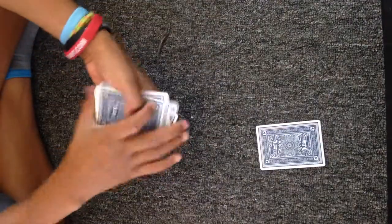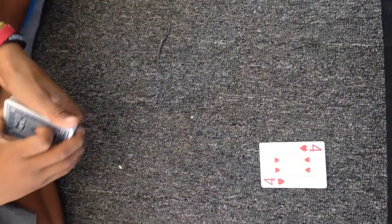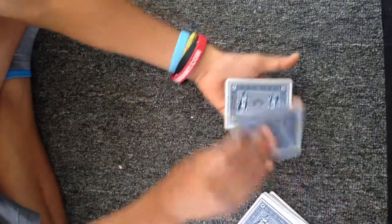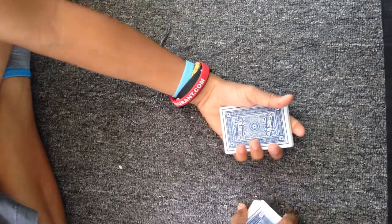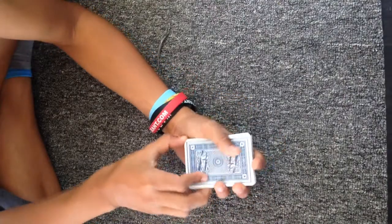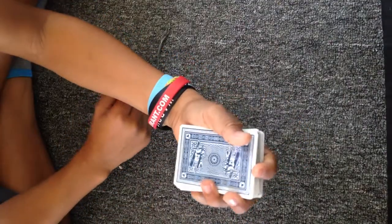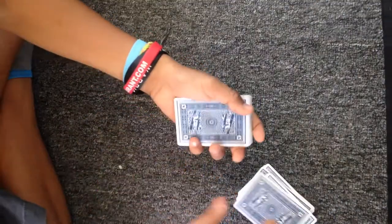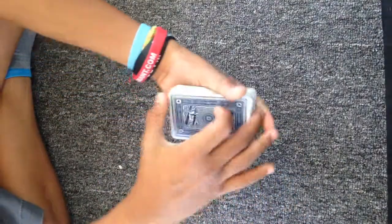So, they pick that card. Four of hearts. Then I'm telling them to put the deck right here. Put the card right there, man. And then I'm going to tell them I'm going to cut the deck into three piles. One, two, three. Right? Okay, you ready?